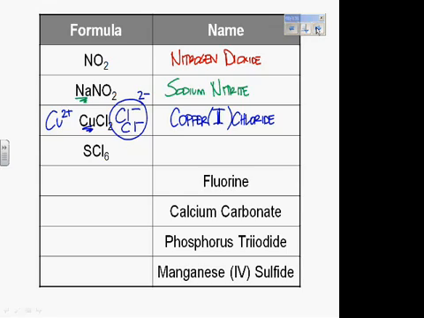All right. Next one. Do we have a metal here? That will decide whether we have ionic or covalent compound. There is no metals here. Sulfur is a nonmetal, so is chlorine. So we're going to use the covalent naming, the easy naming system. Sulfur and then hexa chloride. Because there's no metals, this is a covalent compound, and we name it using prefixes, and it's really super easy. Now this next guy is tricky.